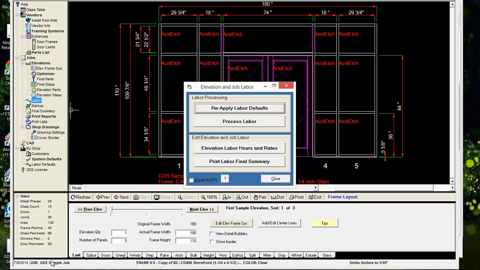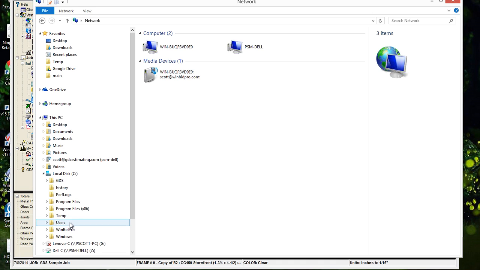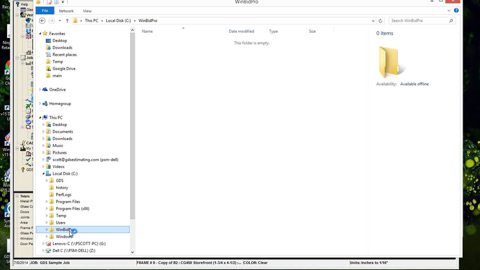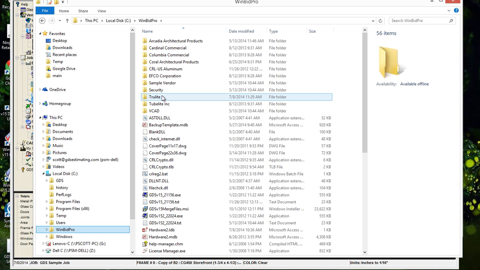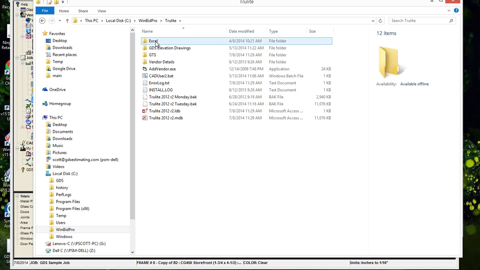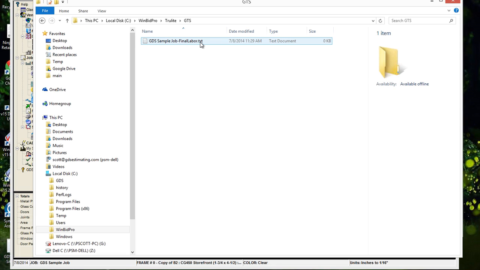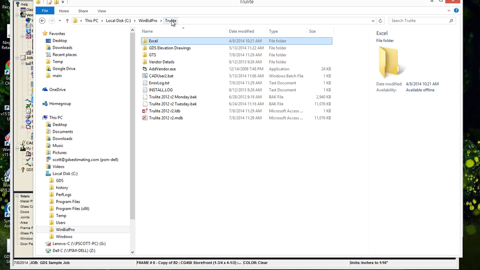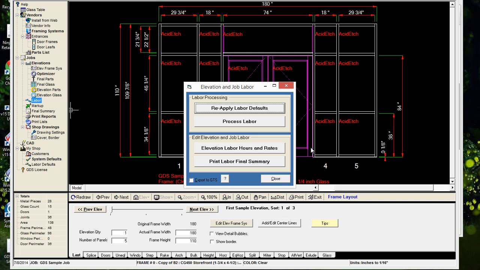And remember, those files, let's go here. We'd go to WinBidPro. We'd go to, we're using our TrueLight catalog, and it would be put in either an Excel and or a, it's like here's where the GTS file would go. So it gave me an error, yeah, so it didn't put the data in the file, but it created it, so I got to look at that. So what it would do is it would put an Excel file in there, and then if it was PDF, it'd be the same thing. So that's where you'd find those files if you had them exported.